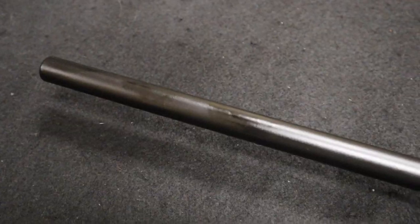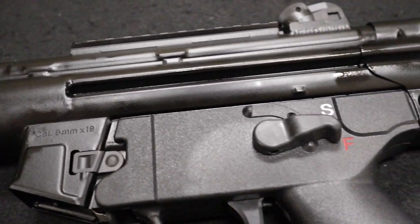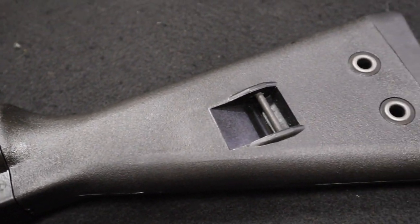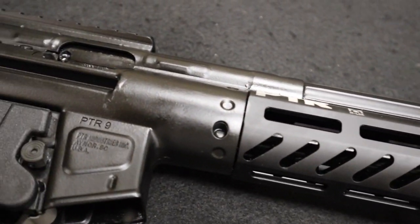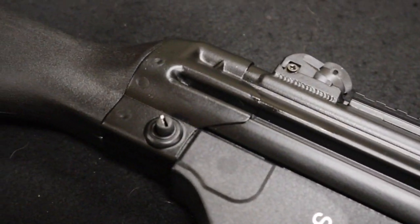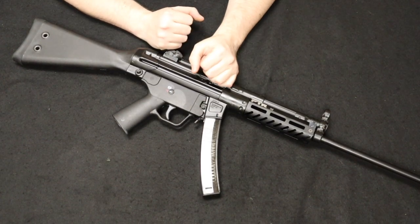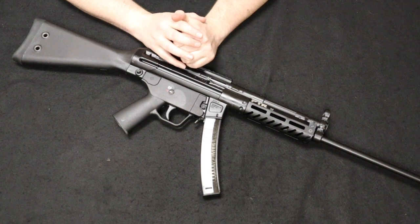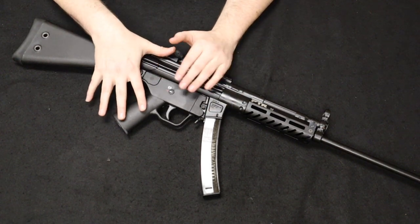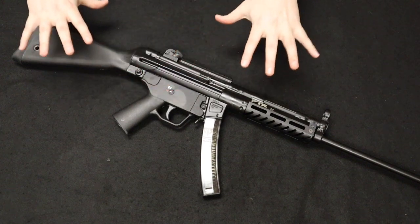The MP5 itself is a design that's been around since about the 1960s, and if you want to say there's one firearm that is probably the most iconic and noticeable — maybe other than the AK — it's probably this. The MP5 has been used in video games, movies, and pop culture all over the place, and is one of the most collectible and desired firearm platforms on the market. You can get transferable MP5 machine guns on the market today, and even though there are a good amount — whether a SEAR gun or an original HK MP5 — they're going to run you about $30,000 to $40,000. In comparison, a MAC-10 runs about $6,000 to $7,000, or an Uzi about $13,000. There are probably as many MP5s as Uzis, yet the prices are roughly quadruple — that's how much desirability there is for this platform.